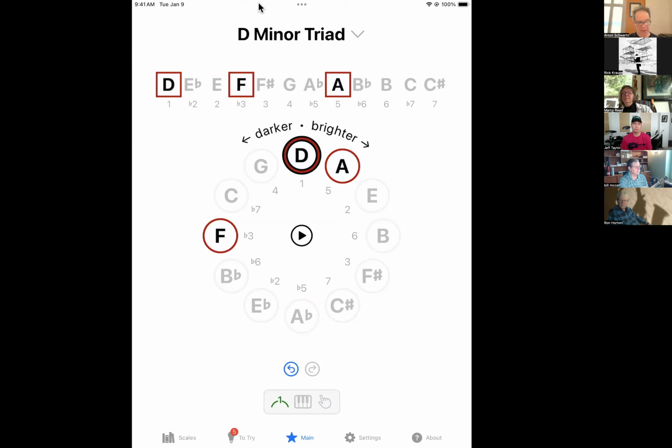So yeah, it auto-identifies all these things, but it does not auto-identify hexatonic subsets of major and minor scales at this point. But it's on my list. I kid you not, I have a long list. So thank you for bringing that up. It'll bump it up in my head.